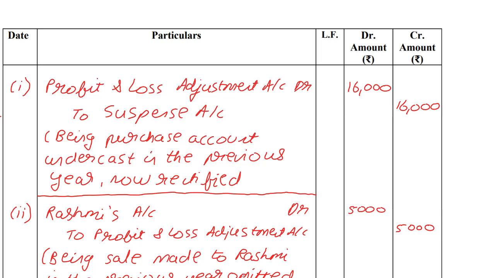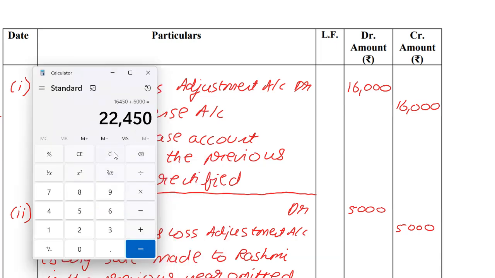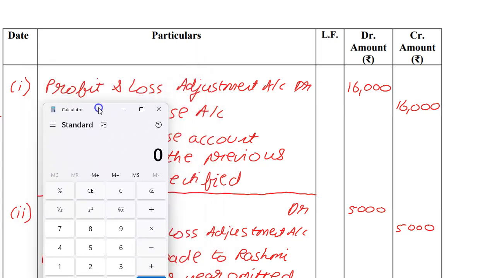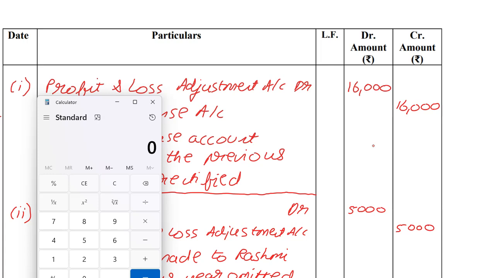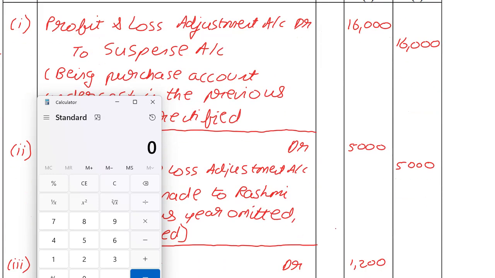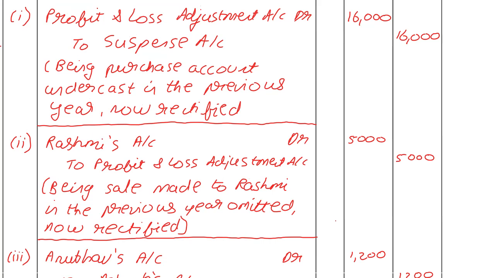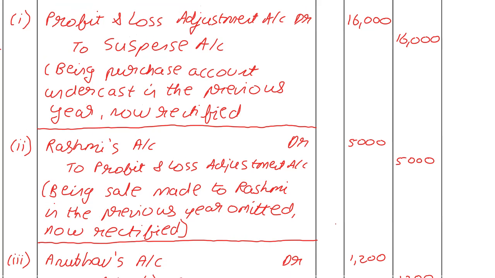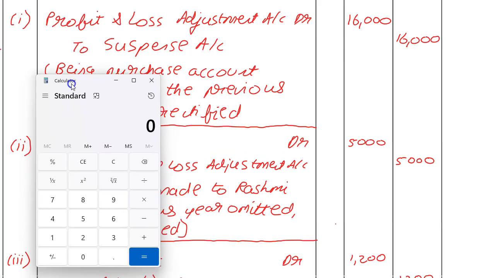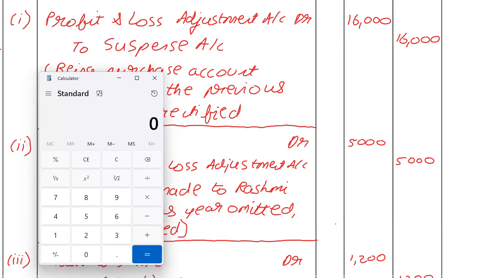Okay, so you have one option of making the ledger. In that way, you can show your working note, and the balancing figure of the ledger will go to the capital account. Alternatively, if you have a calculator, you can just do plus minus on the calculator to get your numbers. Right now, I am concerned simply with the P&L adjustment account. How much is it in the first transaction? 16,000 debit. So going forward, all debits of P&L adjustment account I will add and all credits I will subtract.